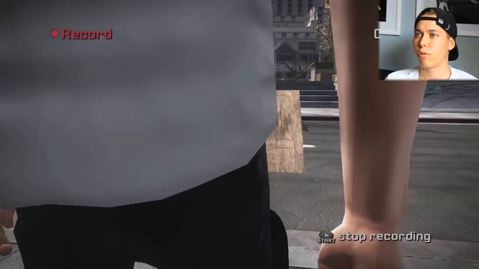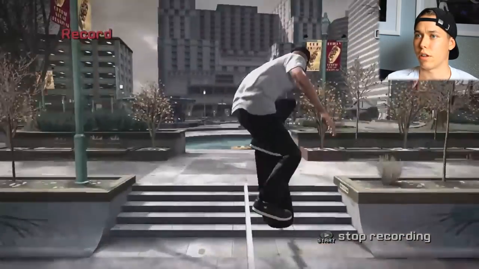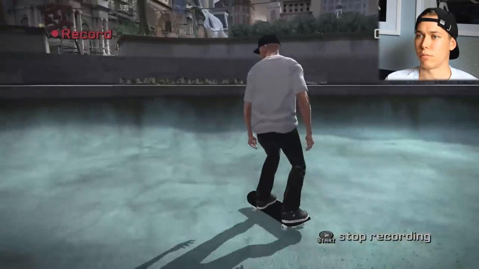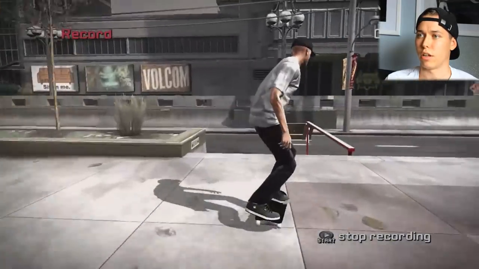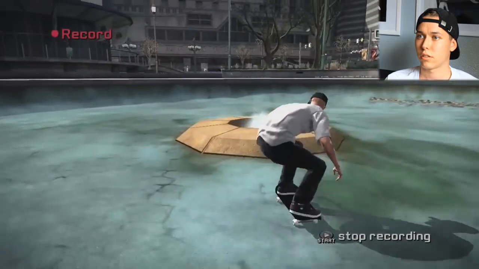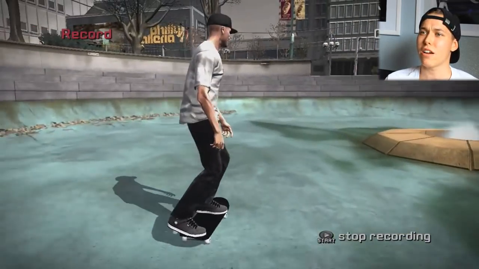I think we're going for a frontside shove it. So that is double tap down. That was a varial flip. We're not keeping a varial flip when we just got a big flip. There we go. Frontside shove it. I'll never speak like that again, I'm sorry.